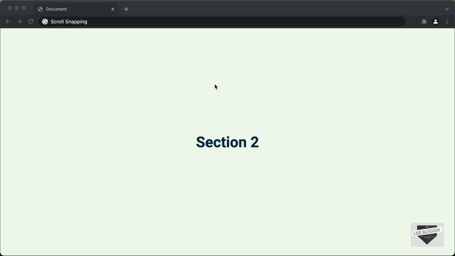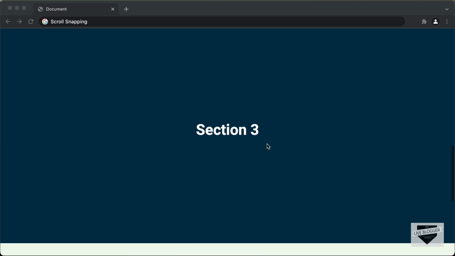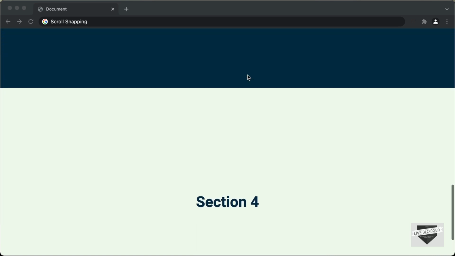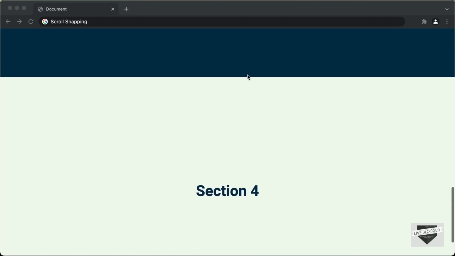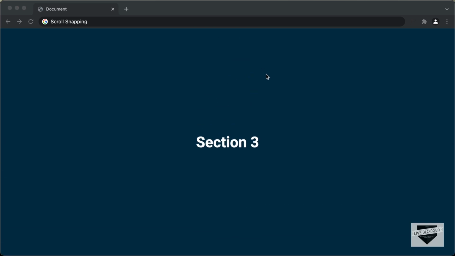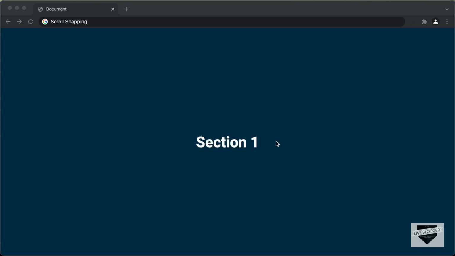In this video, I'll show you how to create a scroll snapping effect for your website. So let me show you how it works. We can see that we have this division over here and it has this text, section 2. And if I scroll down, we can see it snaps to the next division over here. And in the same way, if we scroll down a little bit, we can see it snaps to the fourth section. So it doesn't scroll and stay in any position like this over here. It always snaps to the start of the division. And if I scroll down enough, we can see it goes to the previous division. So this is called scroll snapping. In this video, I'll show you how to create this scroll snapping effect using CSS. So let's get started.